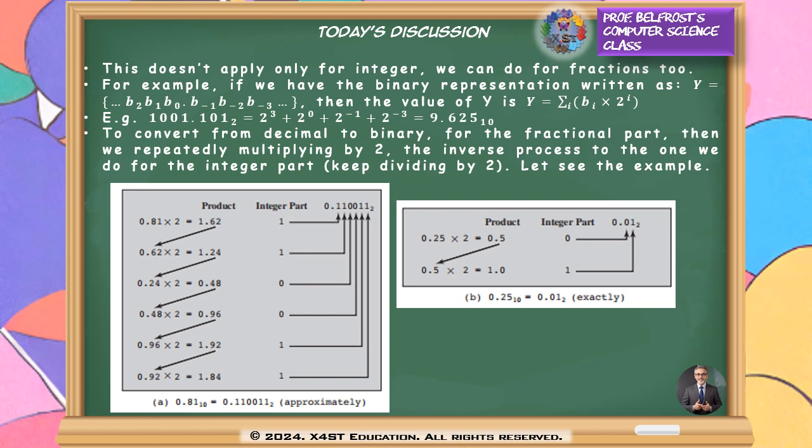Okay, the first operation we get 1.62. So the 1 remains, the 0.62 gets calculated the second time, times 2 is 1.24, and so on, so on, so on, until we find all of it. This is actually not finished, but this only shows you the 6 digits. But in the case that we see the fraction has become 0, then this is finished.